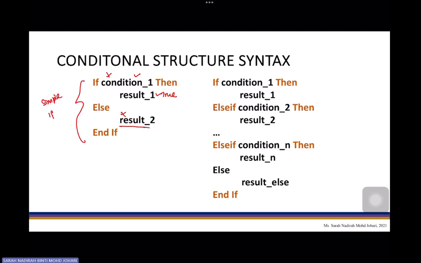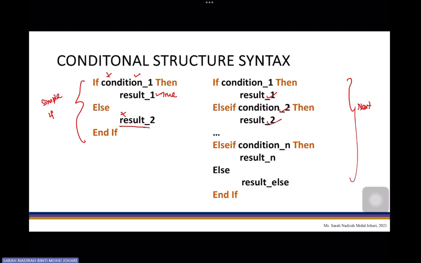All right. Then the next one on the right hand side over here is your nested if. In an if there is another if. If the first condition is met, then the first result is true. If the first condition is not met, then it will go to another condition, whether this condition is met or not. If this is met, it will appear the second result.